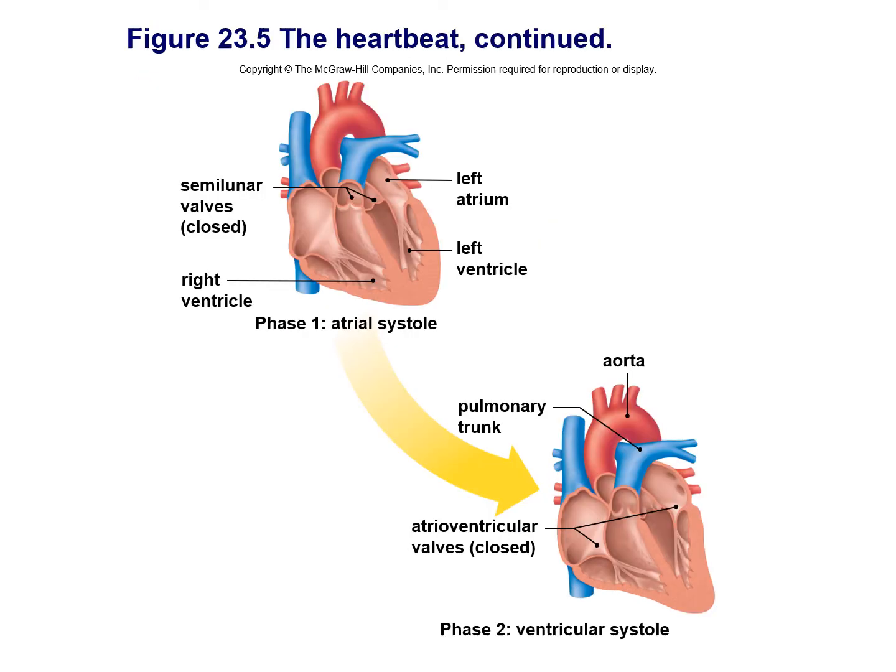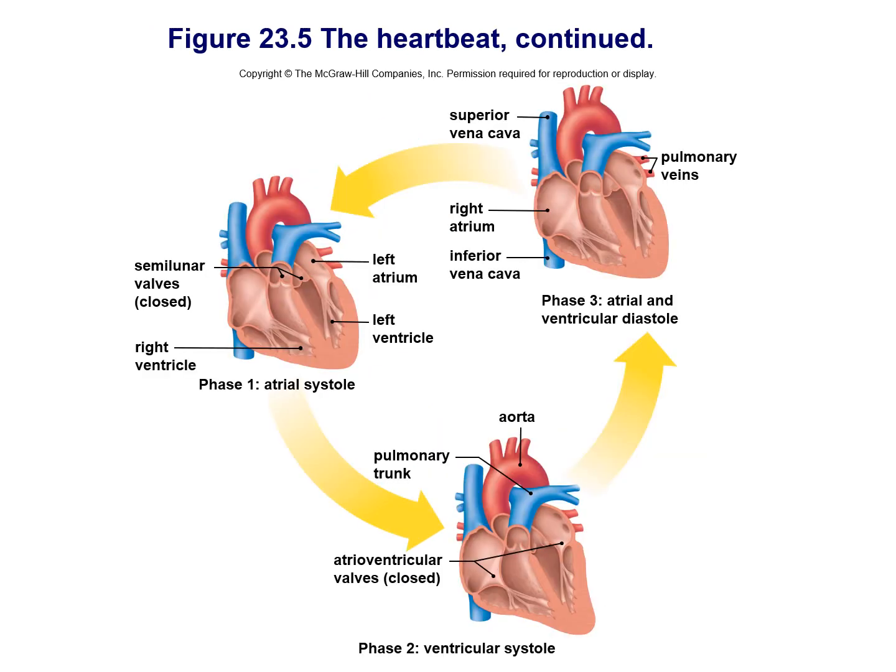So if you look at it on here, you'll see phase 1 again. The atrial is in systole, meaning that it's currently going to be slightly contracted, okay? But then over here, the ventricle is in systole. So that, you see how it got really pointy? That's because that's contracting down there in phase 2. Then in phase 3, they both relax. And at that point, that's when they end up neither one being contracted. So that's where you get that lub-dub sound.